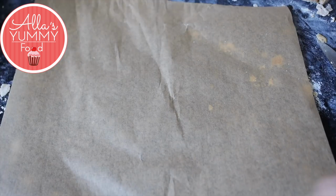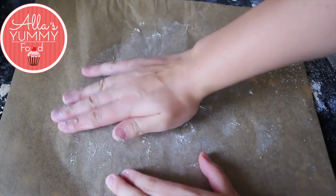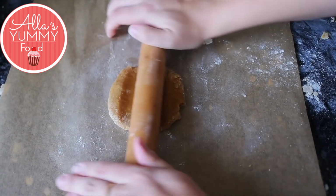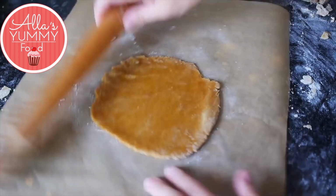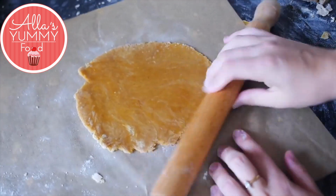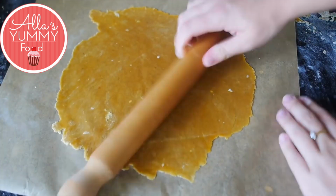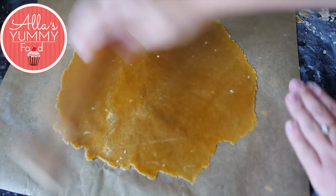Now for the baking stage, just add flour on some parchment paper and just gently roll out your piece of dough. It's very, very thin, so you have to go very slow and you just need to make sure you get all the edges. Just keep rolling it to a desired shape of your cake. So it depends what shape you want to do. You can do squares, you can do rounds. So I'm just rolling it all out and then I'm going to measure with my cake tin.